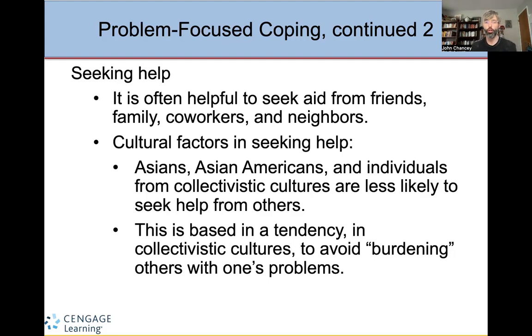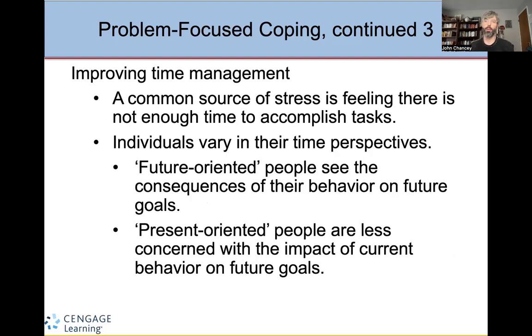We do see, in terms of cultural factors, individuals who come from, for example, Asian ethnic groups, Asian Americans, more individuals who come from collectivist cultures are less likely to seek help from others. And this is also based in this tendency, psychologically thinking in collectivistic terms, like, I don't want to burden other people with my problems, so I need to figure out a way to do that on my own. And we sort of see the opposite, perhaps, in individualistic cultures. People from those cultures are perhaps more likely to reach out.